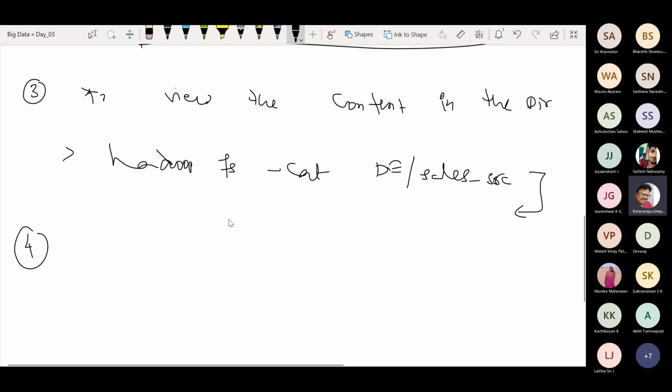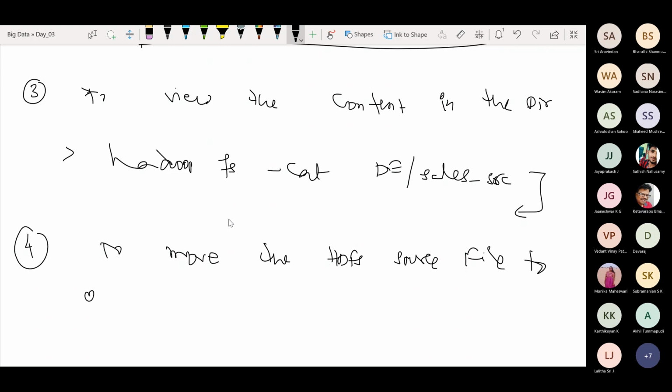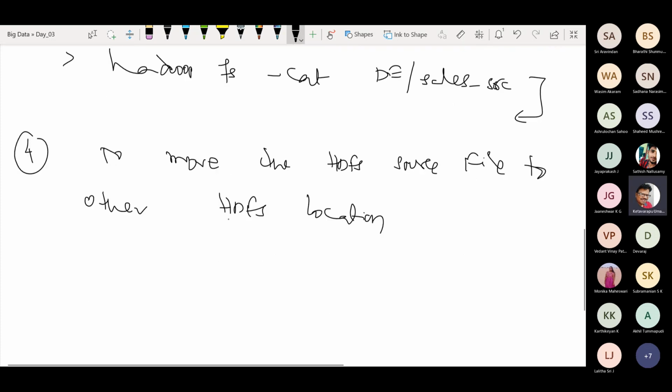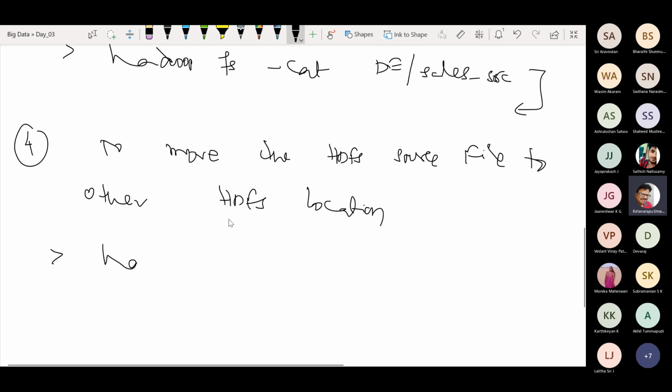Next example, we have seen how to move an HDFS source file to another HDFS location. Okay, other HDFS location. Simple. So I can make use of hadoop fs -mv.